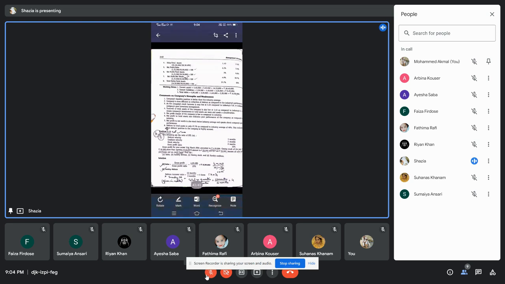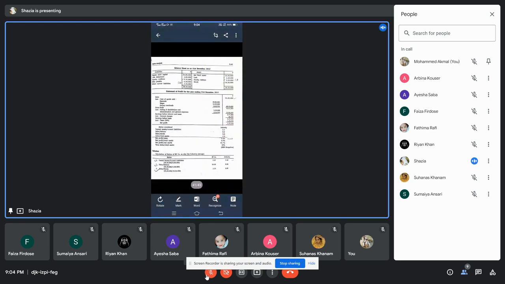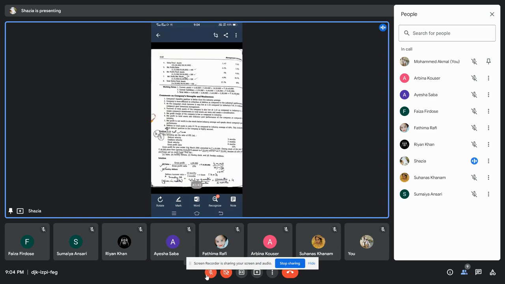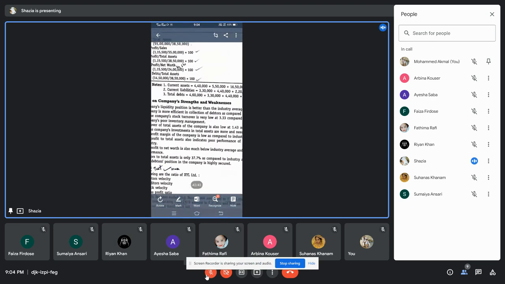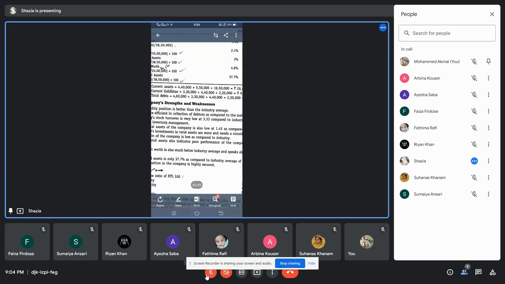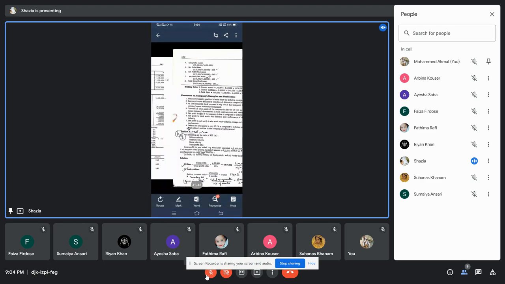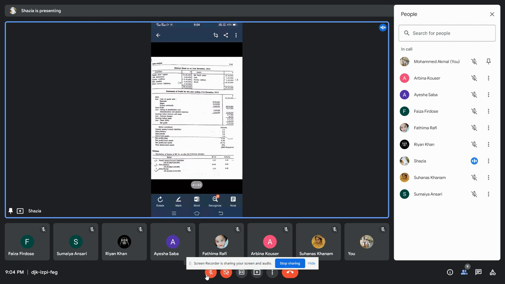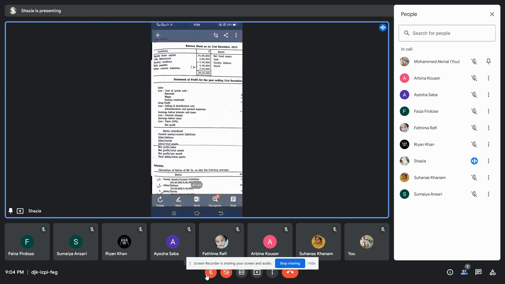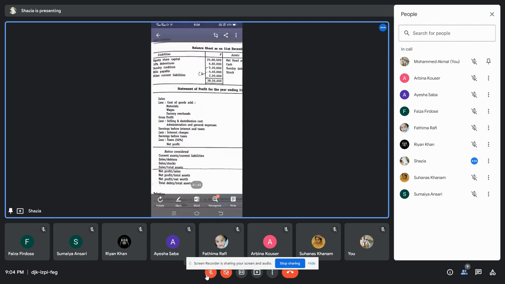Then at the end, what is the last one? Total debts divided by total assets. Now, what are your total debts here? Your total debts are nothing but your debentures. I think they have done it here. What are your total debts? Nothing but 4,60,000. Once again, total debts are nothing but debentures. You're taking 4,60,000 because this is a new adjustment here. So debentures is 4,60,000.